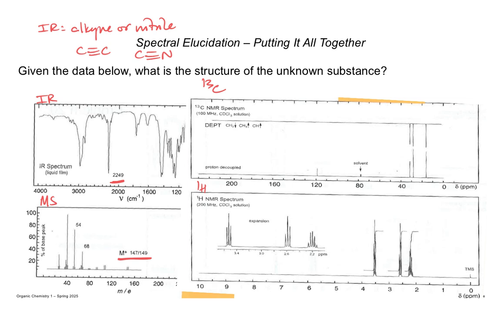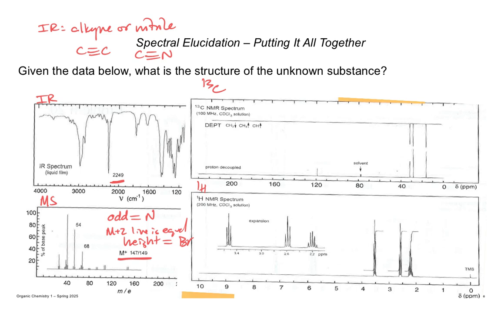Well, what does the 147 tell you? There is a nitrogen because it's odd. Then you have M and M+2. Those lines are even, so there's another heteroatom. Bromine. So odd equals nitrogen. The M+2 line is equal height. That equals bromine.